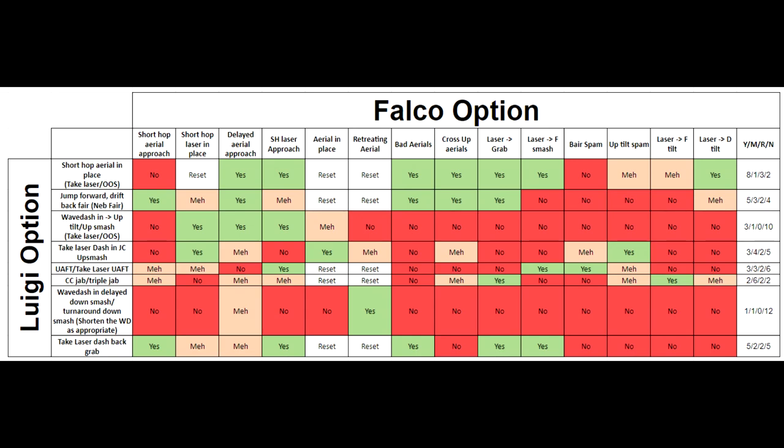But again, when you're thinking about neutral and how you want to beat someone, it's often best to think about what they're doing more. Another way that the table could be misleading, I guess, is that some of these options from Luigi's side don't cover as many things. So that down smash in one, for example, only covers one thing. Maybe that's a bad example, but there are some things which cover fewer options, but they are more important because Falcos do them a lot, or they're more likely to come up. They're a more common situation.